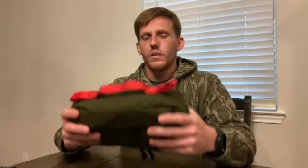This bag is like an insert for a big medic bag. Usually whenever you get a big medic bag, it'll come with three, four, or five of these depending on which brand you go with. One of these would be like a stop-the-bleed kit, another one would be for airway, so on and so on. You can find these online — you don't have to buy the big kit to get them. I got lucky and found mine in an army surplus store. I found two of them — I got one for my truck and one for my wife's truck.